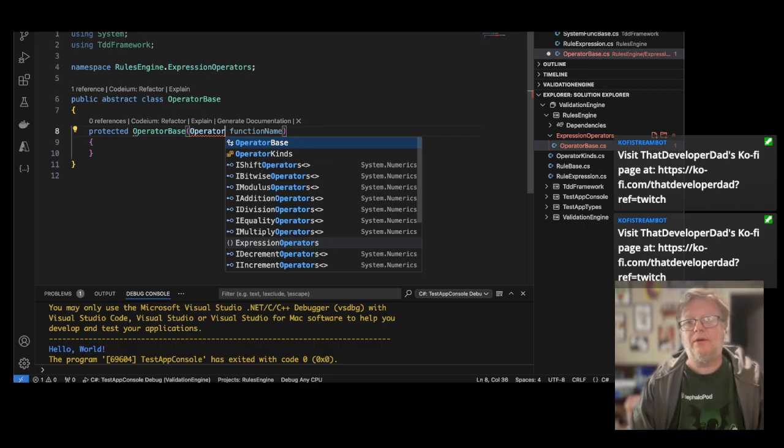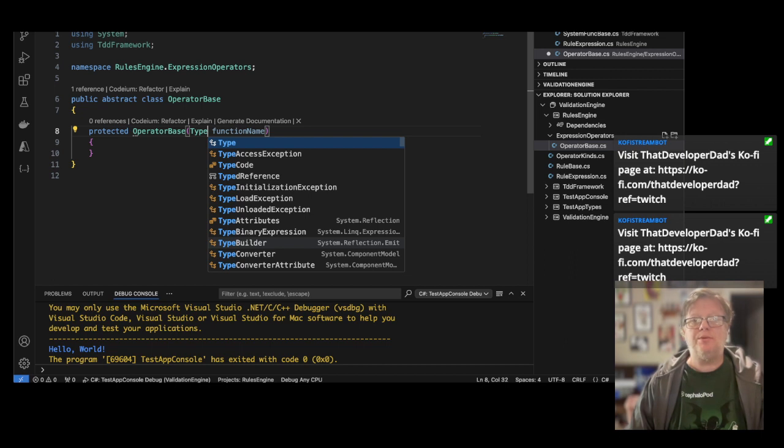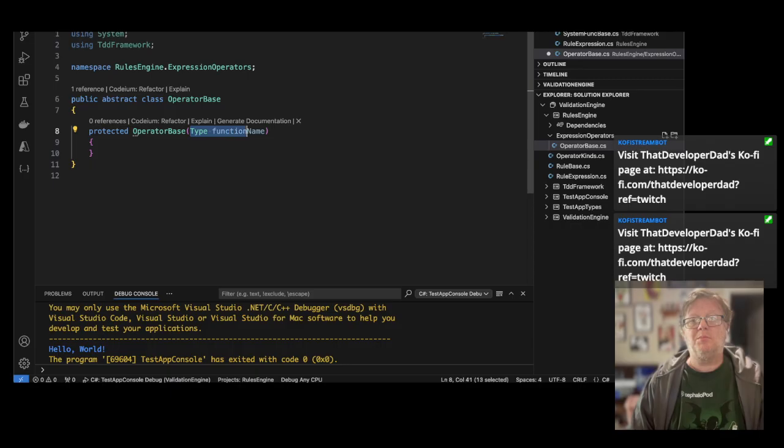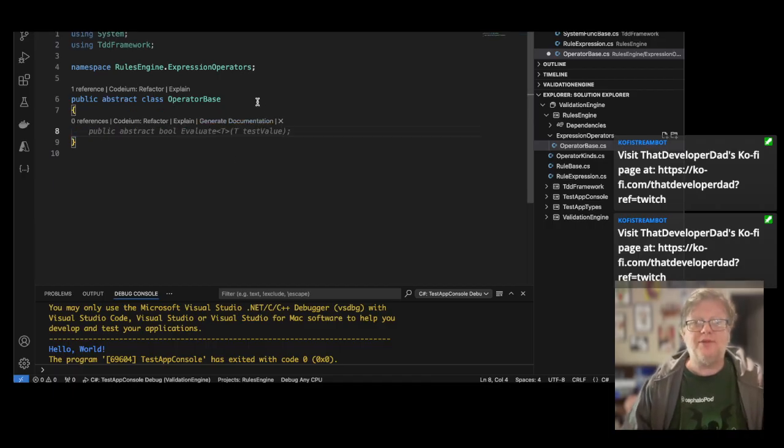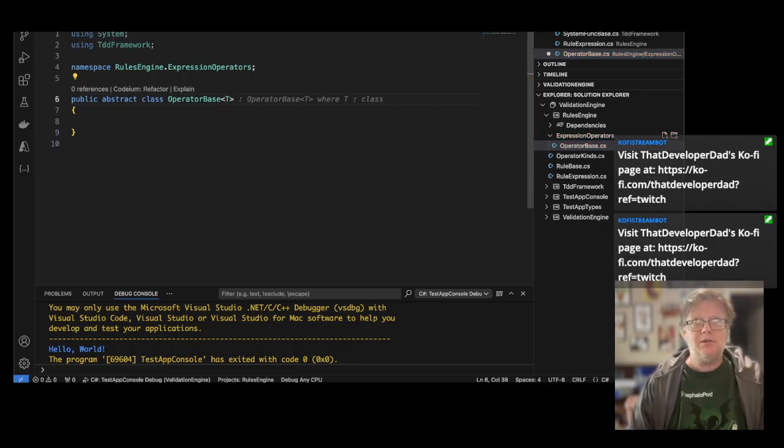Operator. Type. Not even going to bother defining a constructor for this. Operator base T.